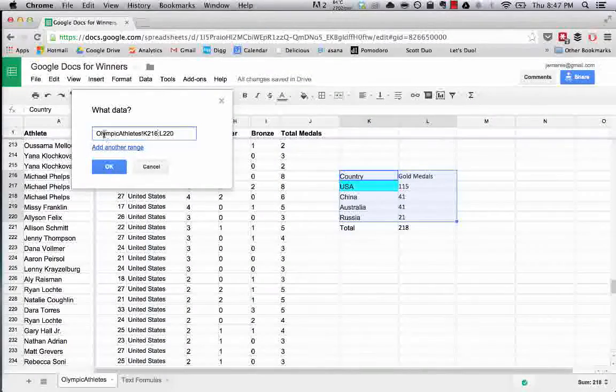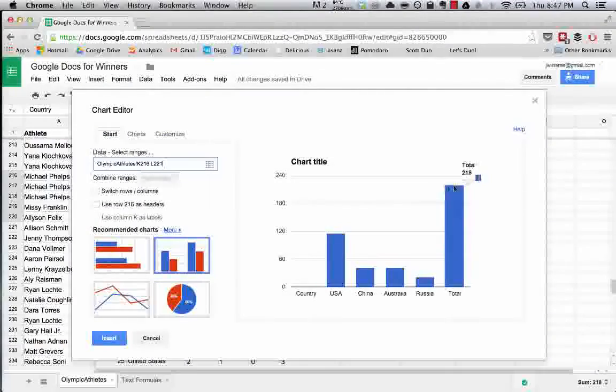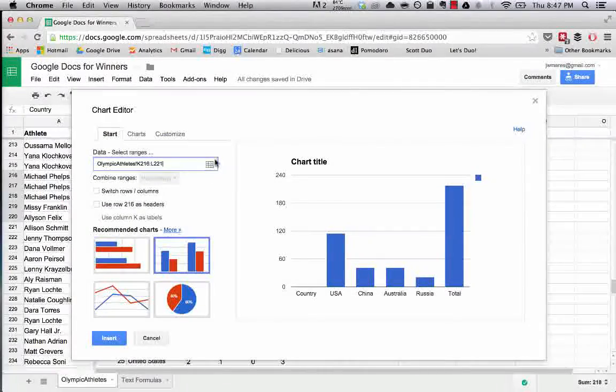This is saying select from sheet Olympic athletes K216 through L220. Now, if we wanted to, we could say L221 and see what happens. Now you see total is part of our data set.